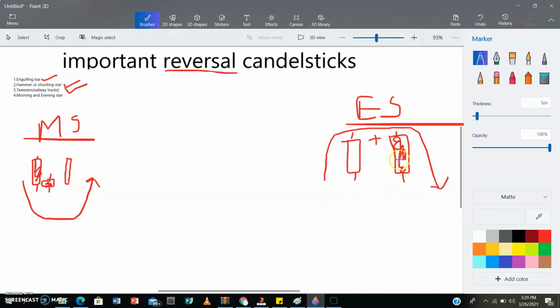So basically the evening star happens at the top of an uptrend, right, where we will be pushing the market up, and then we encounter the evening star, and then the market starts to drop since the reversal candlestick. All right, so now let's jump into examples of these four candlesticks that I've talked about and actually see how they can help you in trading.